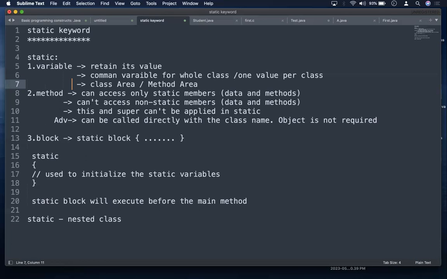Now I'm doing a student management system for some company, let's say some ABC company. So now a student belongs to the company called ABC. So that's a static variable. Okay, now I'm modeling an employee management system. An employee works for an organization. That organization is a static variable because for all the employees, it is the same organization.